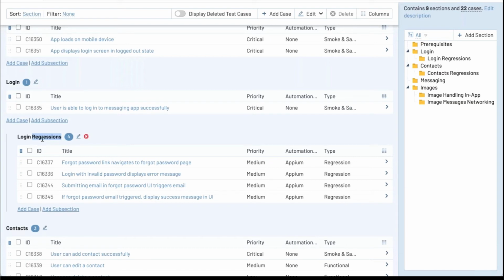And it's helpful for me to see what are the key areas that are tied to value from a functional sense, and then what are the rest of the things that I might want to test if I have time, just to make sure I've got all my regressions checked off. You'll see I've added the column here for automation type. And in this fictional advanced messaging app world, we are using Appium to do some of our automated app testing, and I've also set the type to regression.